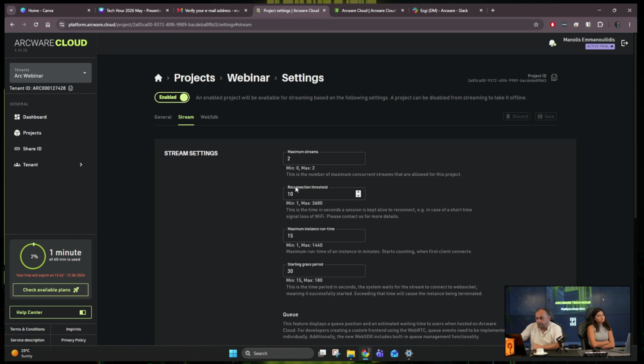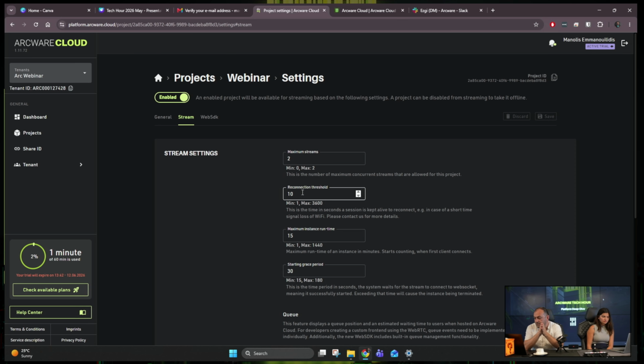Then we have the reconnection threshold setting, which by default is 10 seconds. This is kind of a safety setting, meaning while streaming, if you have any interruption, disruption, whatever, you accidentally refresh the page, for 10 seconds you will always land on the same instance, not to lose your configuration, your experience, and whatever.